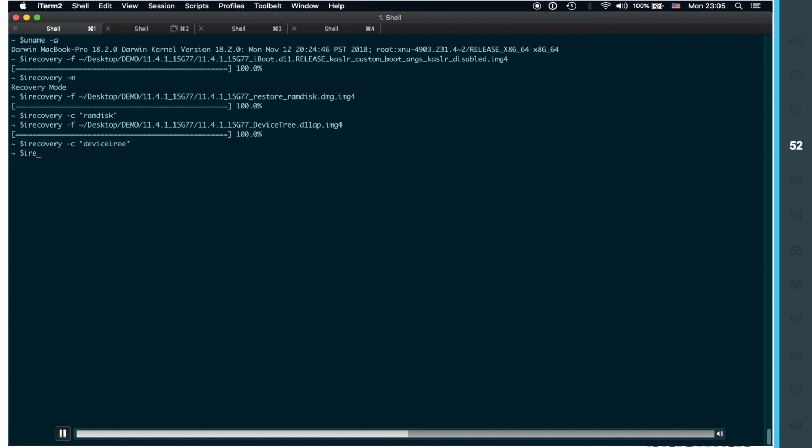And finally, the kernel. So I send the kernel with disabled KASLR and with disabled KTRR, kernel text read-only region, which is really enough to play with some of the exploits and forget about the mitigations. Finally, I boot the system using irecovery -c bootx.